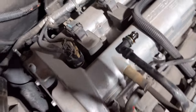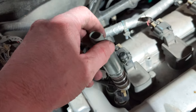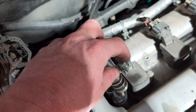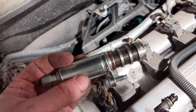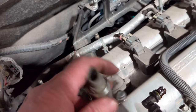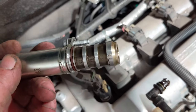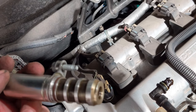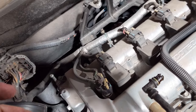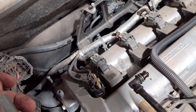A lot of times you don't even have to replace these. If you change your oil and this code still comes back, these basically just sit right down in there. With a 10mm bolt, you can take that bolt out, take them out, and clean them up with some brake cleaner or any solvent of your choice. Stick it back in. Even while you have it out, you can test these — all you've got to do is put power and ground to that connector and you're going to hear it click. You can start by changing oil, take these out, clean them, test them. If they seem bad, replace them. Relatively easy job — anybody can do it at home.